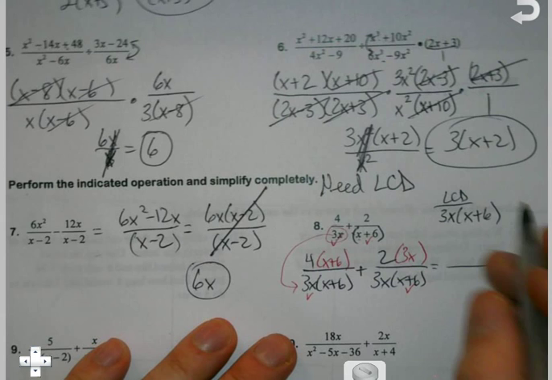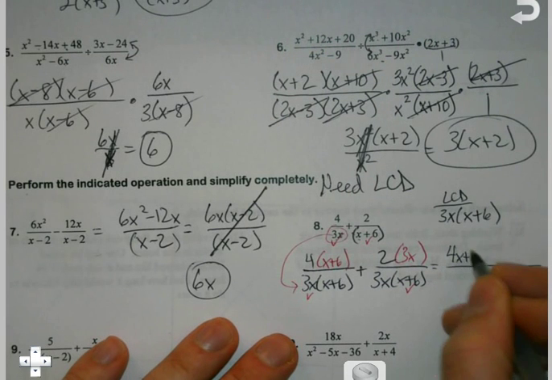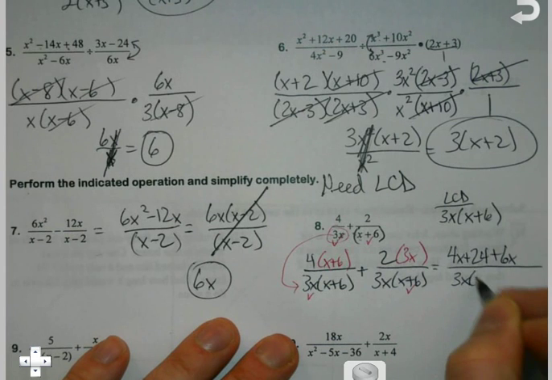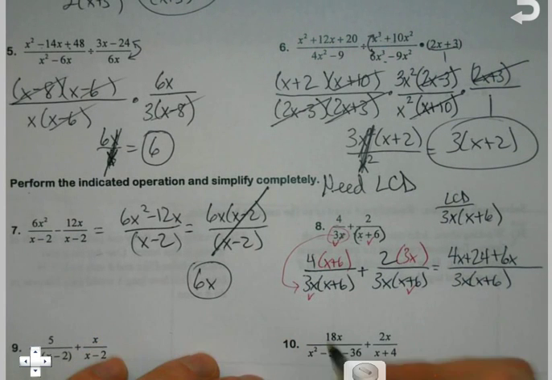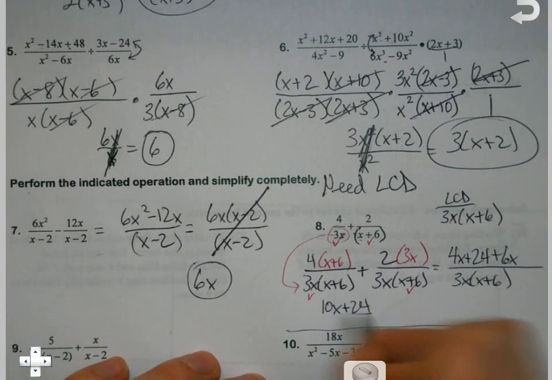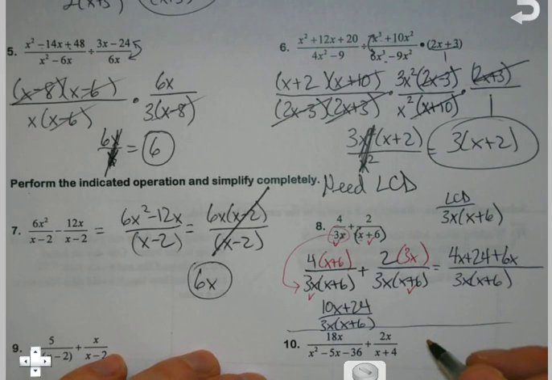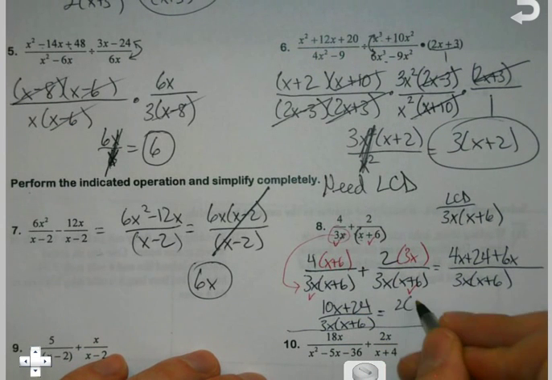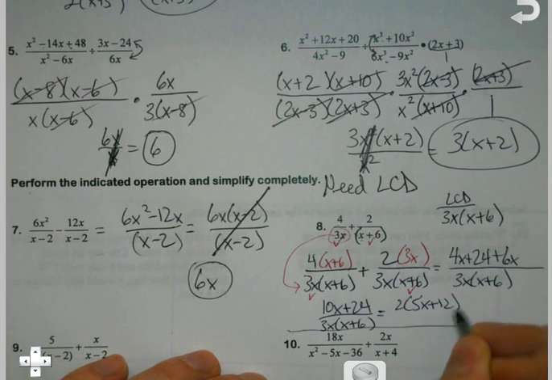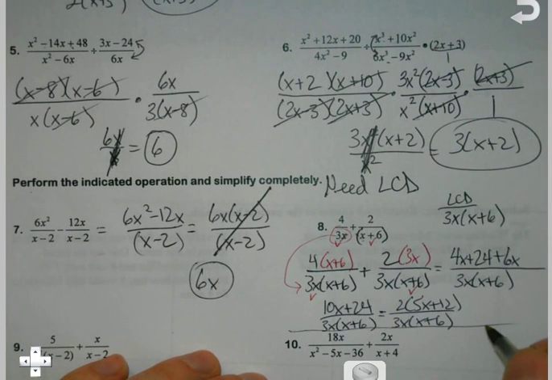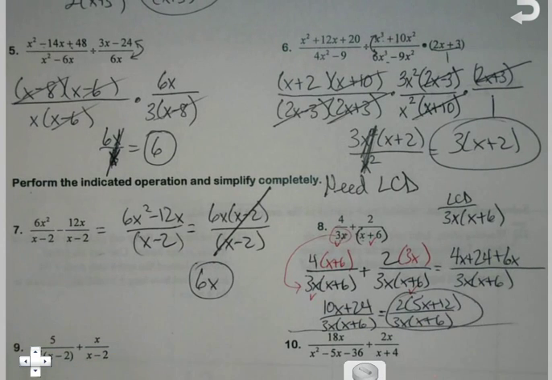So I look and I'm like, okay, I'm going to distribute. The more work I show, the better, because then if something goes haywire, at least maybe I can get some partial credit. Let's see, 10x plus 24. Does anything come out of this? This is the time I can look for stuff. Well, I can get a 2 out. Let's see if that helps me. Is there anything not in parentheses that can reduce? Nope. Oh well. That's life.